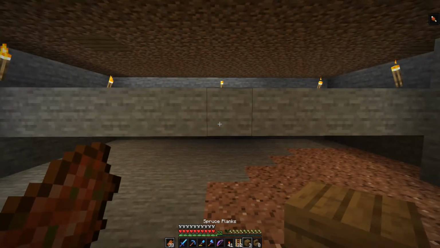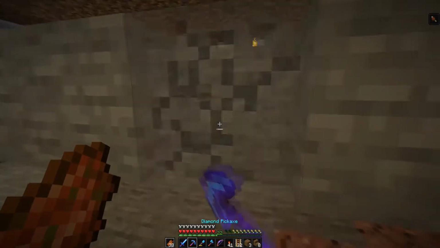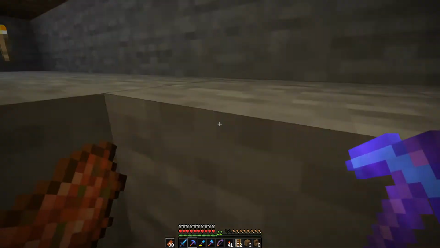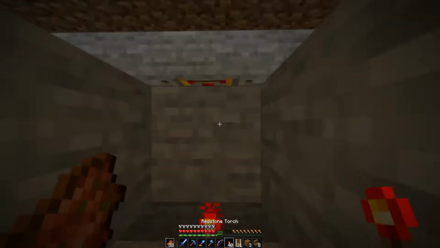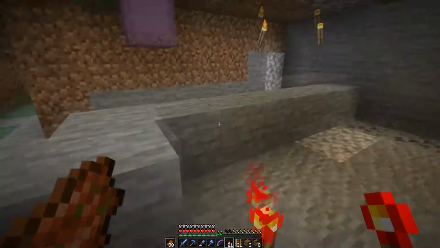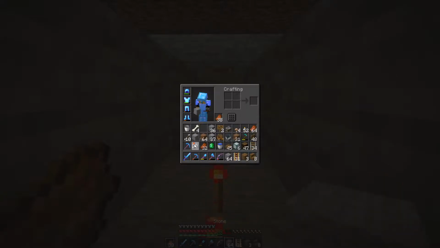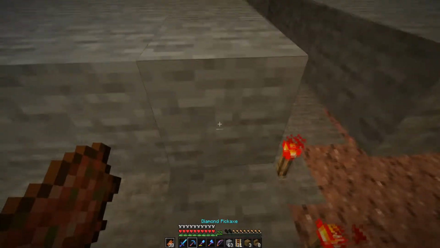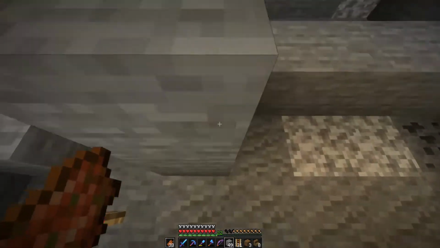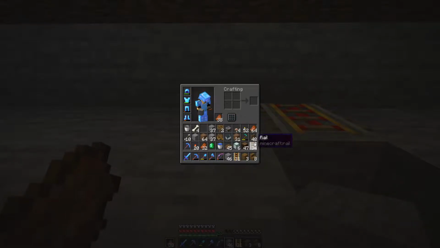So let me just go ahead and look and see what I can do as far as rails go. Also, you're gonna have to go rip torch. Does that power it? Yeah, it will. Okay, so I can basically make a line of redstone torches right here. Amazing. This is going to be different, it's a lot taller than what I'm usually used to. There. That should probably be plenty. Alright, let's see if I can get regular rails.